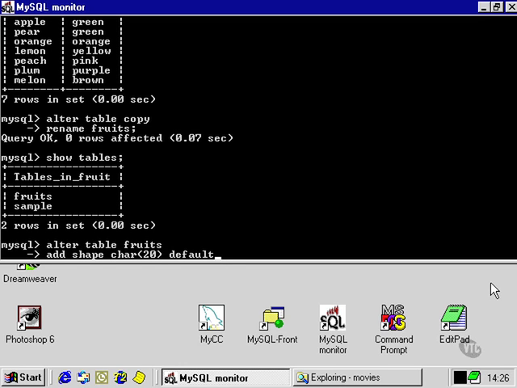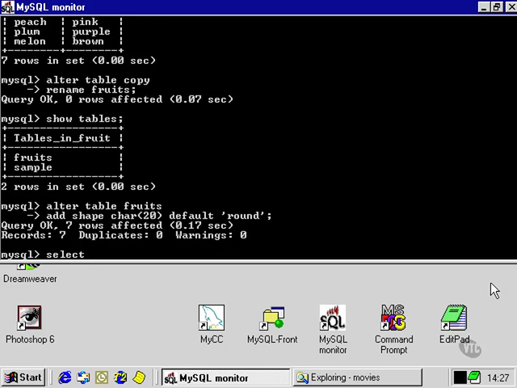Now this is something that we could also do within the create table syntax, but the reason why we're going to do it now is otherwise our shape column is going to be filled with null values, which is not very useful. So we're going to assume that unless we specify otherwise, all these fruits are pretty much round.